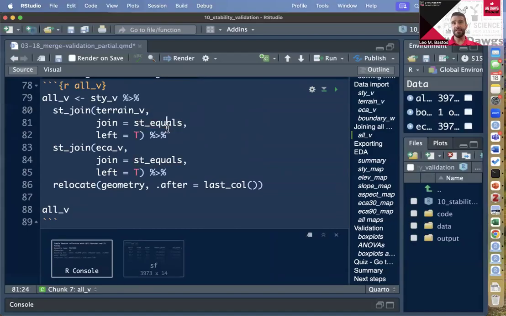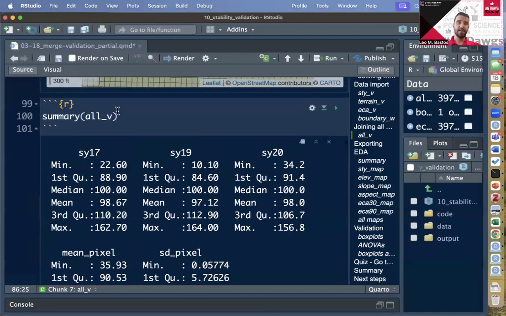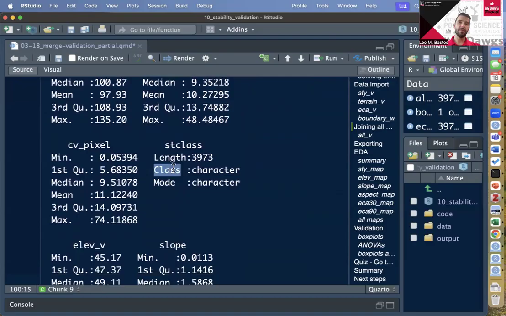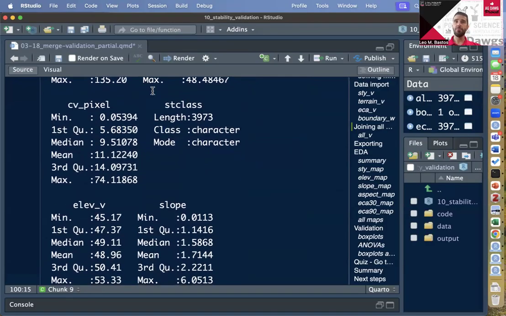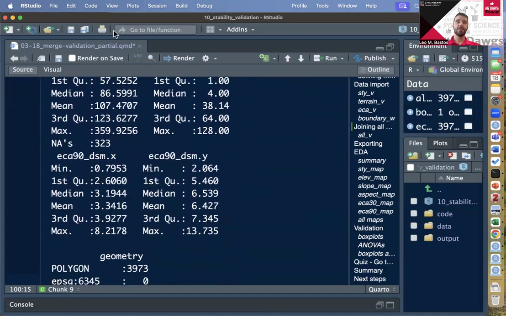The join happened, it did not give me any errors, but I noticed that something was off when I checked the summary function. I saw that before, when I still had the wrong spatial temporal yield layer, I had all NAs for everything that was not yield related data. So the summary really helps you to see that, especially with these operations that do something behind the scenes. Even though it did not give you an error, in my case it was still not doing what I intended.